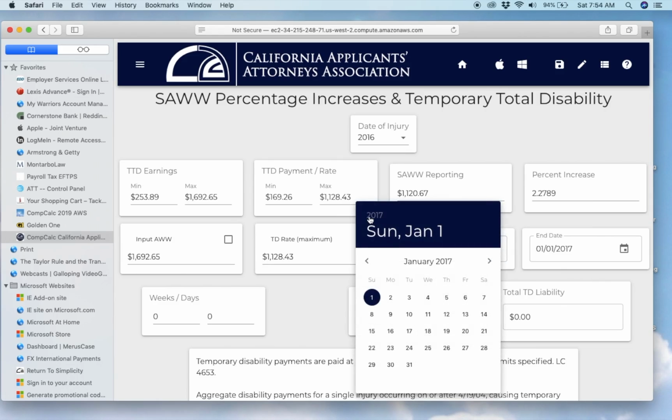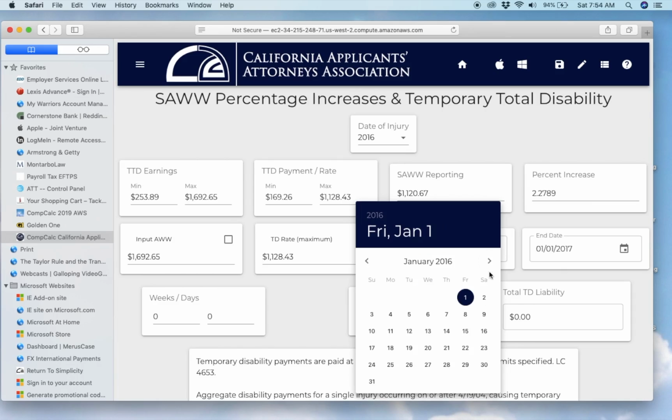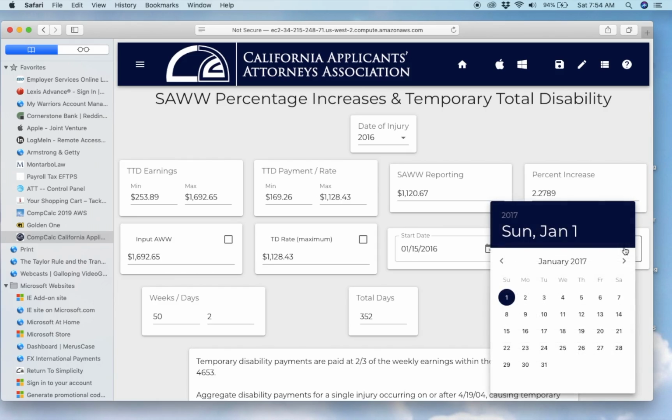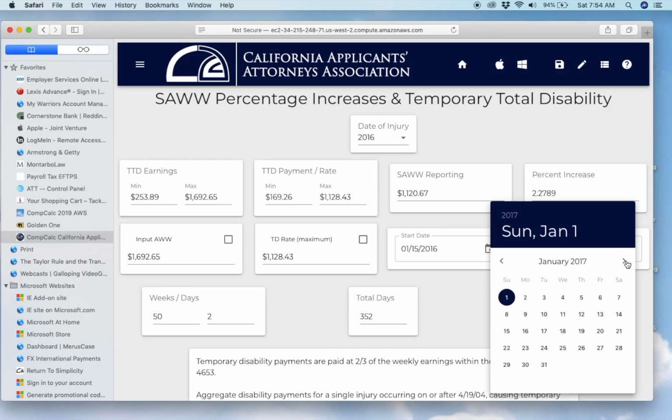Let's modify this to start it in 2016, January 15th, 2016. We want the ending date to be in 2017, and we'll go forward to June 15th.